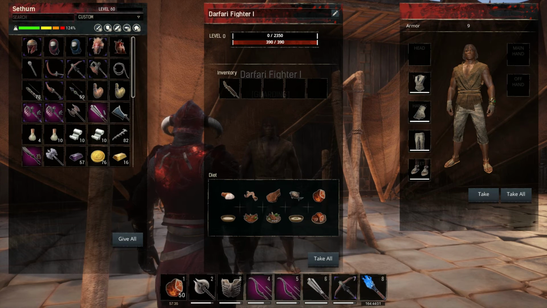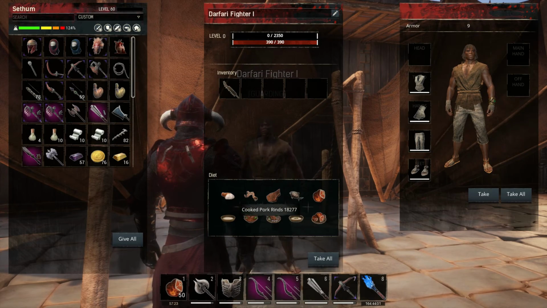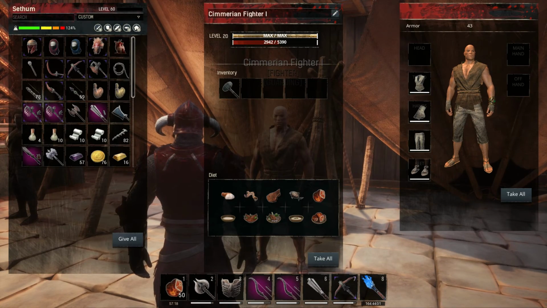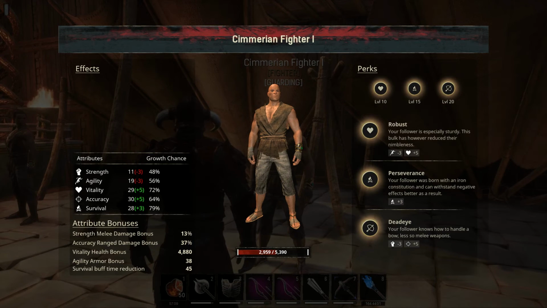So as you can see right here, we have a tier 1 fighter, and it doesn't really require that much experience. These are the foods. Now this is very important because these foods have a potential to affect certain stats that it may get. This is a Cimmerian fighter. It's a tier 1. This is what it looks like when it's fully leveled up, and as you can see, it gets a decent amount of HP. Now that is actually quite good. These are the perks and the stats that it got through leveling up.